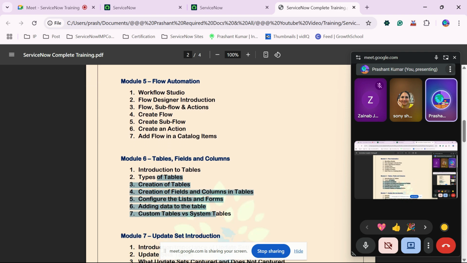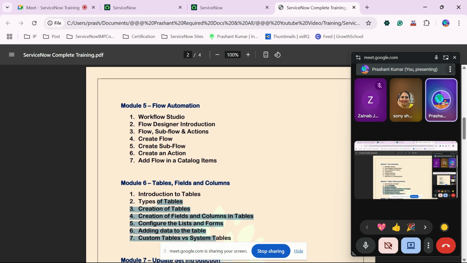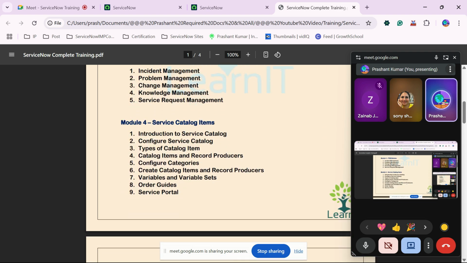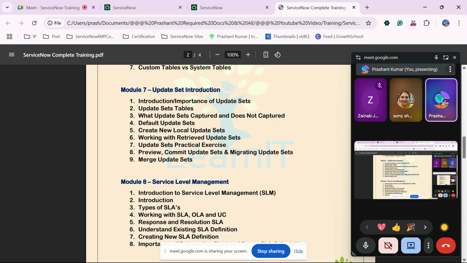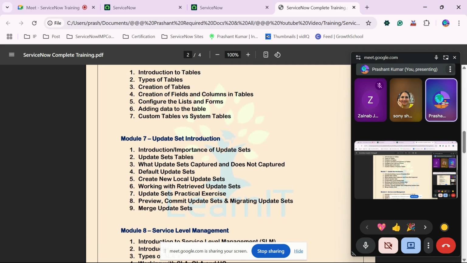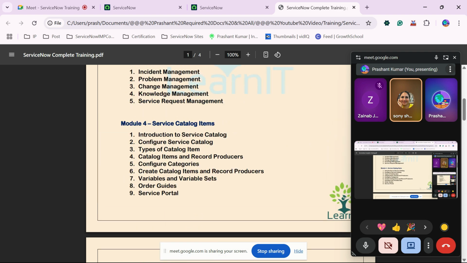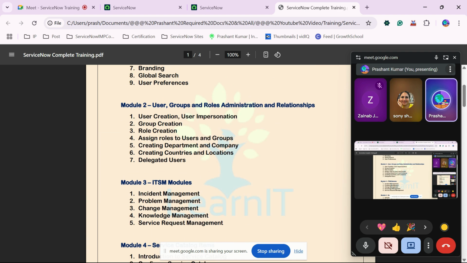These all come under advanced, but it is mixed up with advanced plus admin things. But the sequence is right, it will be in good shape. All right, then we will start tomorrow on ITSM modules.